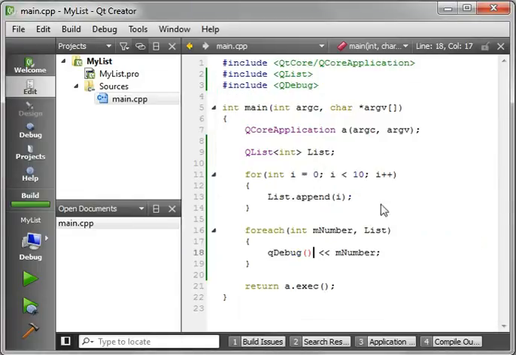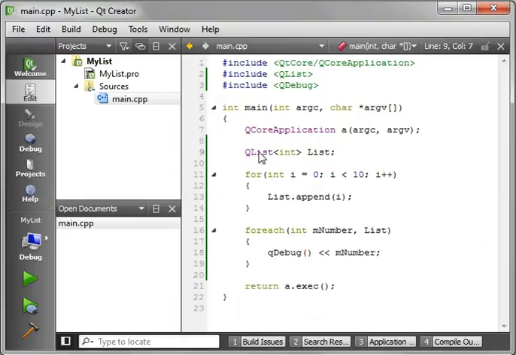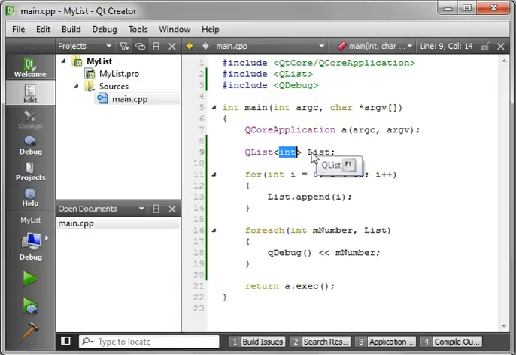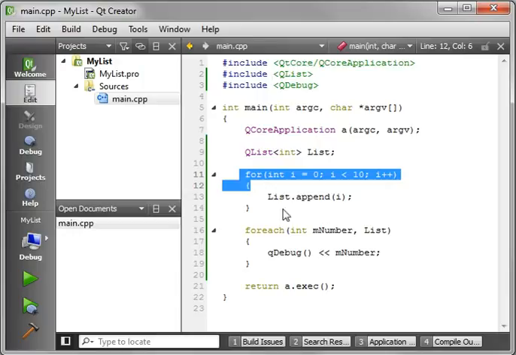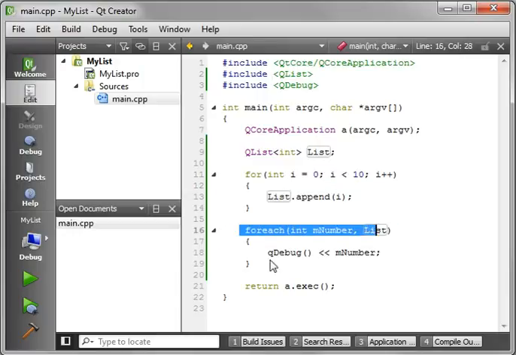So let's review here in case this is fairly new to you. The QList is a list container, and we have a generic. A generic simply means that this container can hold multiple types of objects, but rather than just saying it can hold an object X, we're saying a specific type of object, so that we know we're putting a specific type of object into it, and we get a specific type of object out of it. So we're simply going to say, fill our list, and then for each item in the list, we're going to print it back out. That, in a nutshell, is the basics of a QList, how to add things.